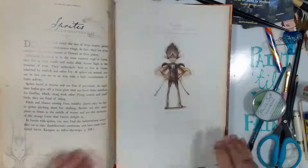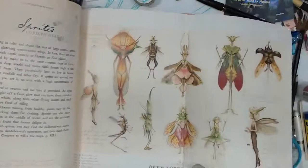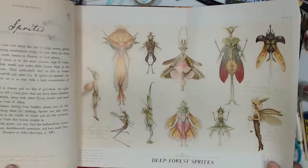Here's another one. See? Oh, here's that big poster. So there's the poster there. Hi, Suzanne.